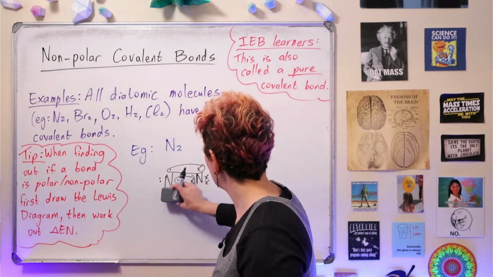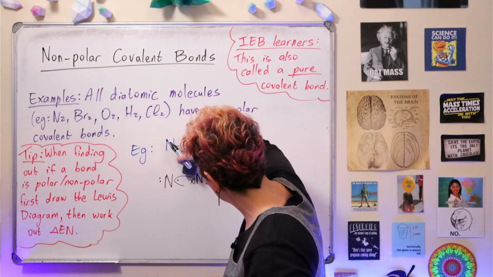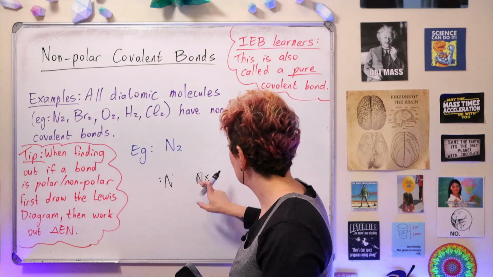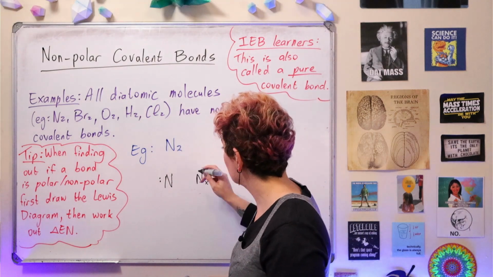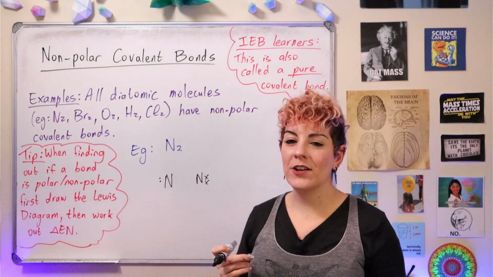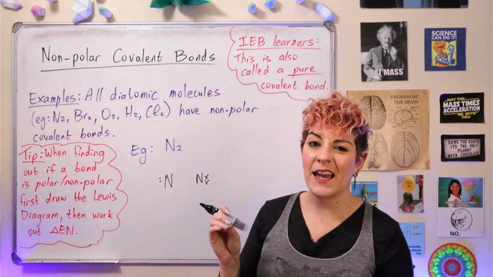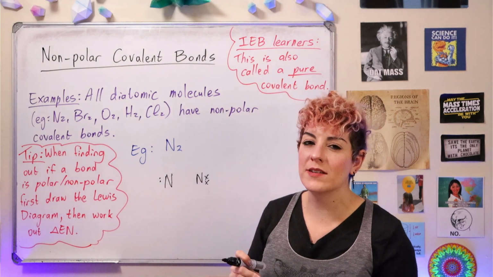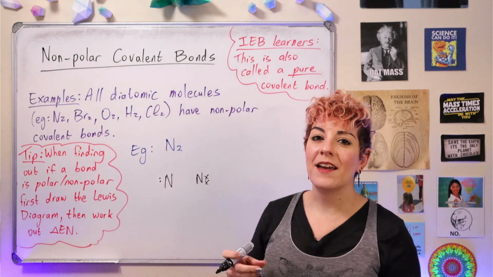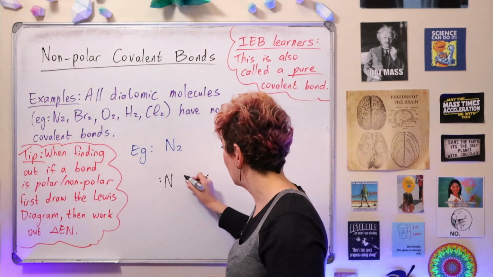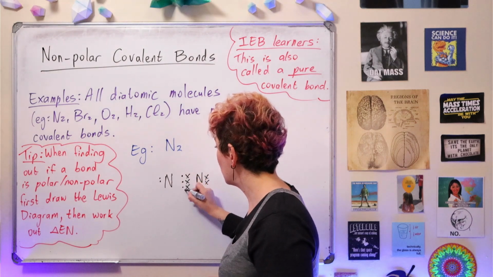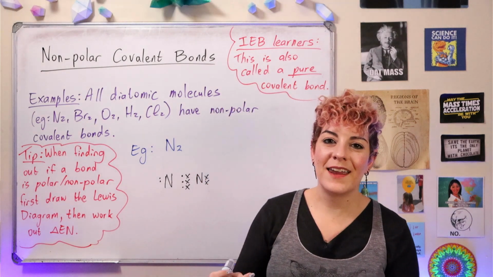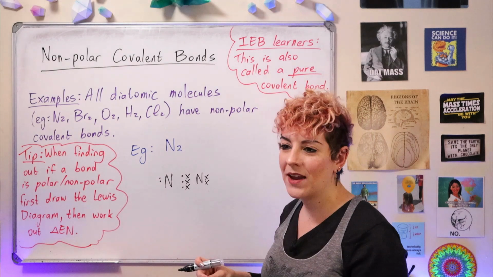So I'm going to erase all those unpaired valence electrons quickly, right? And now they're going to form a triple covalent bond in between these two. I should try and draw these shared electrons exactly in the middle between the 2 nitrogens because they're being equally shared in a non-polar covalent bond. So here we go. Here's 1, 2, 3 pairs of shared electrons between the 2 atoms.